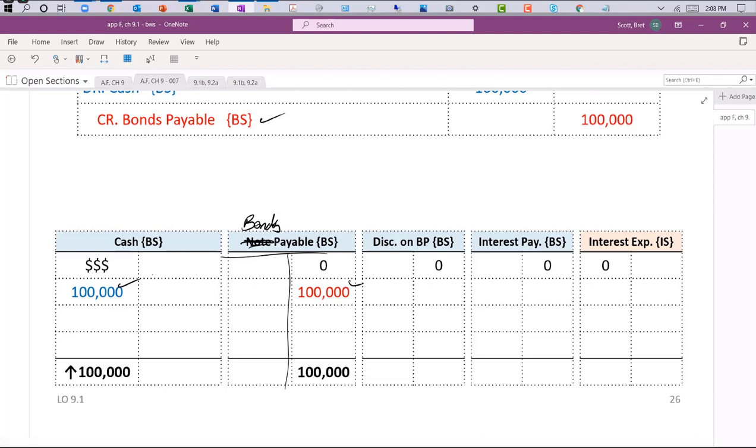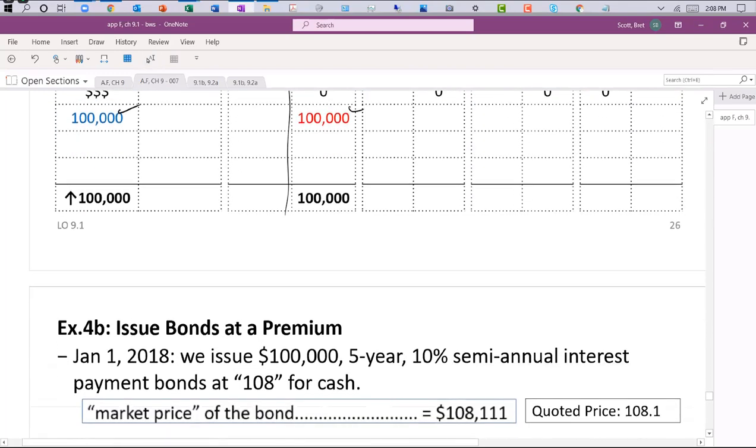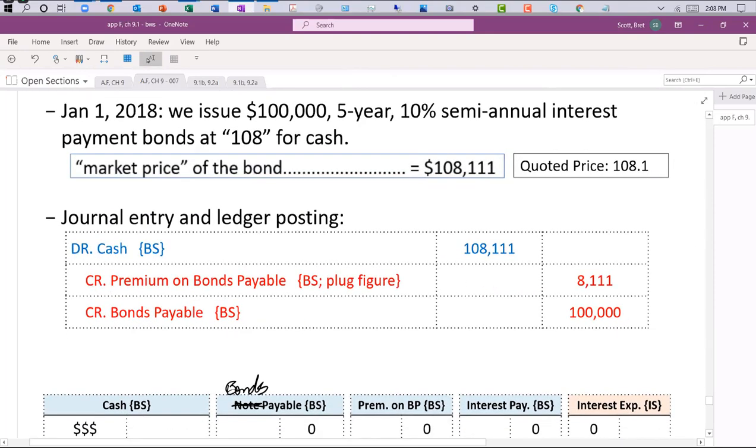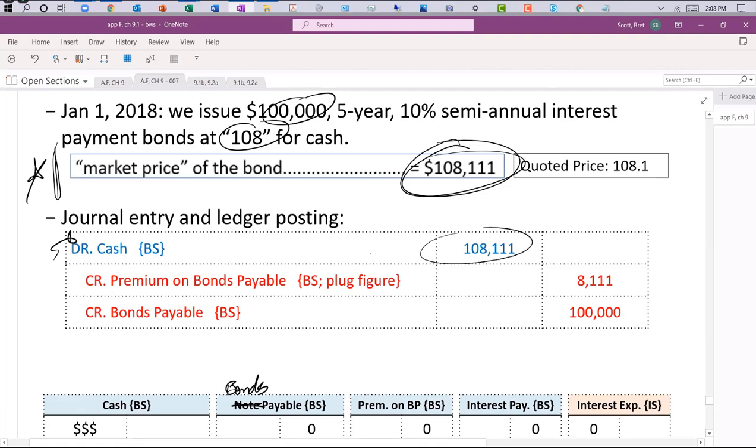Generally speaking, we try to issue them really close to the market rate, in which case we'll issue them at par. But what if we issue the bonds at a premium? This is where it gets a little tricky for the accounting. My recommendation is to be able to sketch this out on scratch paper on the exam. If I tell you the bonds are selling at 108, or if I tell you the proceeds are 111,000, just be ready to take the face value, multiply it by 108, or just plug in a debit to cash for the proceeds. Okay, that's step 1.